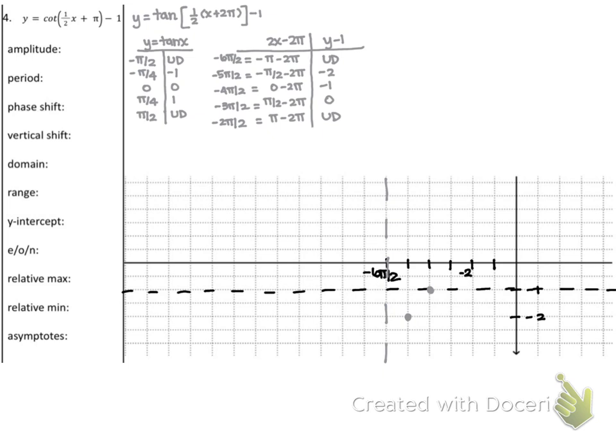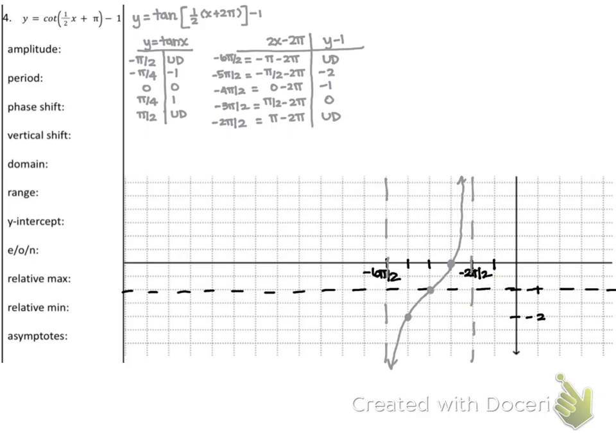I don't need negative pi over 2. I need negative 2 pi over 2. And I noticed that only because it didn't look like my points were the same distance apart as I was plotting them. And I checked my table, and I was correct. They were not the same distance apart. Okay, and then I'm at negative 3 pi over 2, and that puts me at 0. Okay, there is my cubic.